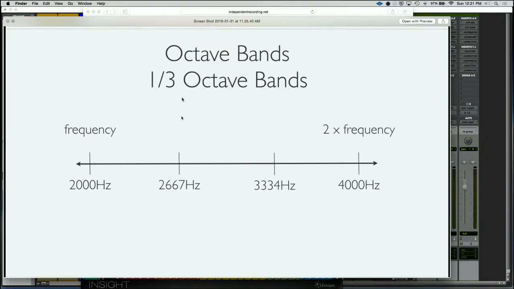This directly correlates with graphic EQs. A lot of graphic EQs work on third band octaves. Okay. So we'll show you what the graphic EQ is here in just a minute, but the frequencies that graphic EQs work with are based on octaves or thirds of an octave.